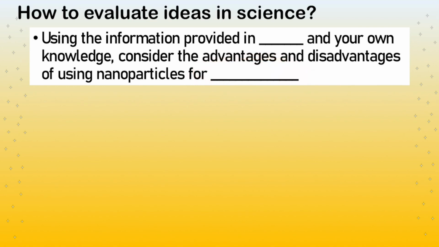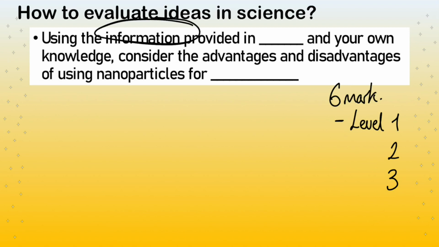So when you're answering this, it's probably going to be a 6-mark question. So these 6-mark questions get broken down into levels, and this goes across all 3 of your sciences. So in level 1, it's typically you get marks for having some relevant information. Usually it's using the information that's provided. You can easily get a level 1 answer, so never approach these questions and think, I don't know anything about nanoparticles, I'm not going to write an answer. Always give it a try. Just give some pros and cons from the information you're provided.